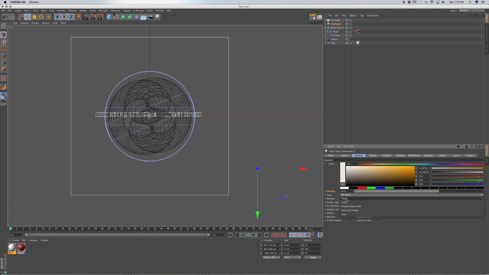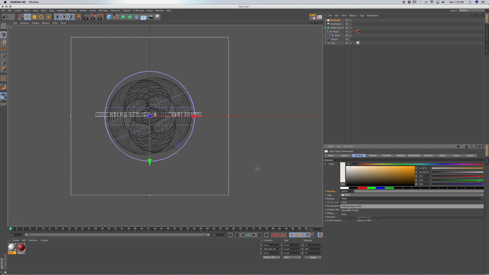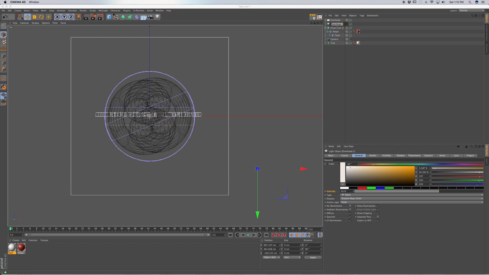I also want to make sure I have the shadow type set. That's going to give us some smooth shadows with our detail. In fact, I want to do that to our overhead light as well, so shadow map soft for both. And I'm going to name this right. How I name lights, I just try to keep it practical, based on where it's located in my document. But you can name these however you're more comfortable with.